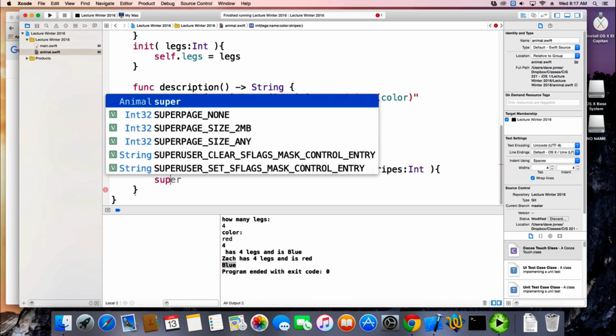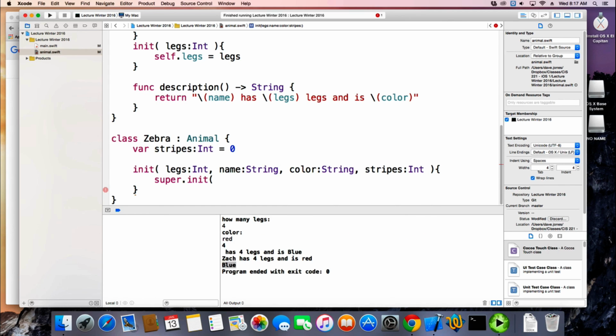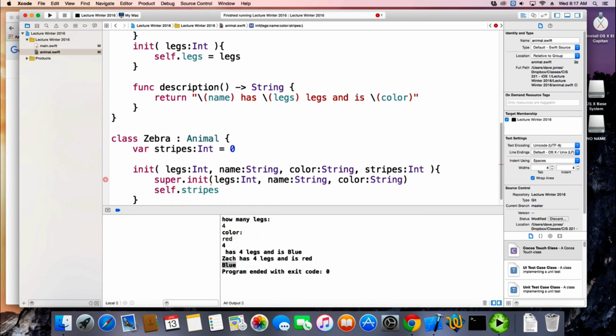And then for that, we call super, same thing as in the other languages. I want to call the super init method to create the object with these properties, and then set the local property with whatever was left.